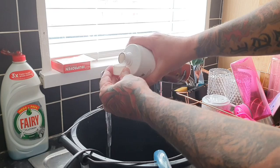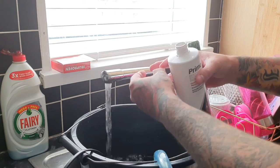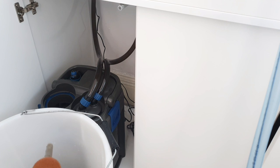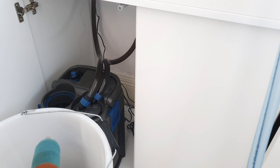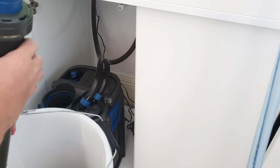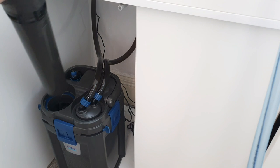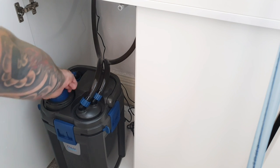While the tank's filling, I clean the Oase filter — every week because it has a pre-filter which is a breeze to use. You just take the pre-filter sponges out, clean them, and put them back in. Or if you've got a spare set, swap them over and clean the dirty ones later. For the JBL filter, I just watch what the flow is like — if I see signs of the flow going down, I'll clean it then, usually once every two months.